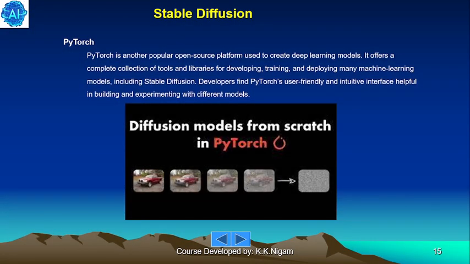PyTorch. PyTorch is another popular open source platform used to create deep learning models. It offers a complete collection of data tools and libraries for developing, training, and deploying many machine learning models, including stable diffusion. Developers find PyTorch's user-friendly and intuitive interface helpful in building and experimenting with different models.